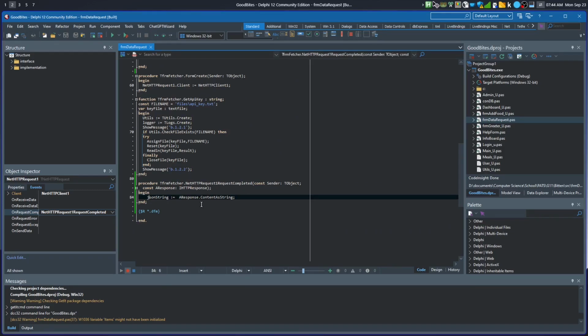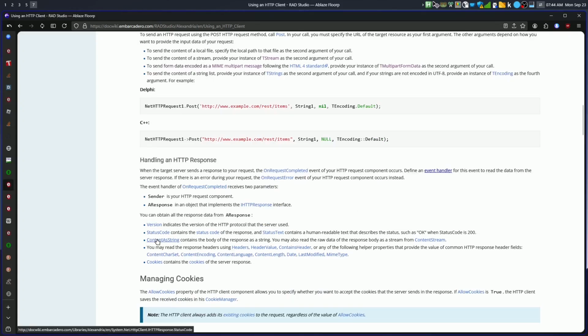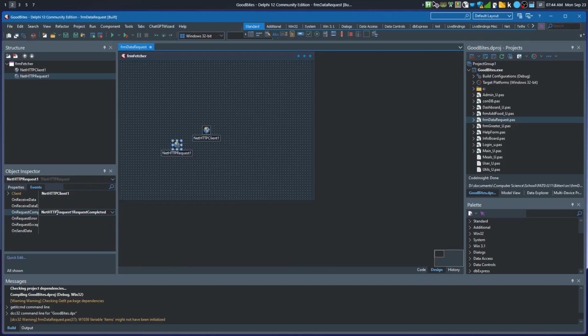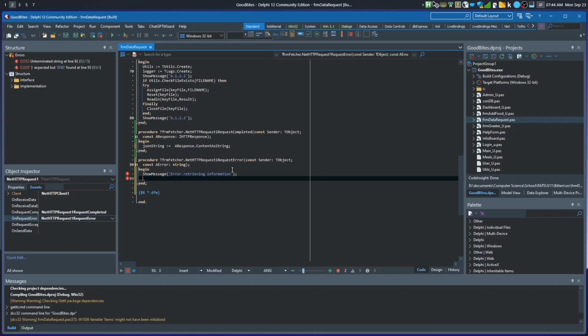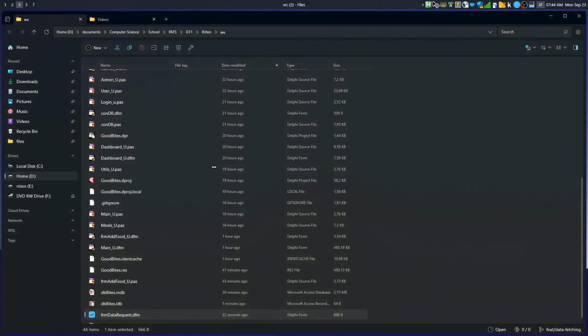And this should be the result. Okay, then OnRequestError. Say error retrieving information. And then just assign that to empty.